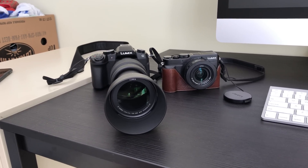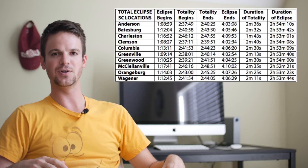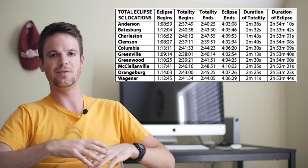A few things to keep in mind for the video: I'm going to have manual exposure, so I'll have it exposing for daylight. When the eclipse happens it'll get very dark, and the exposure will not automatically gain up — I don't want it to. I want it to show the dramatic darkness. The maximum 4K video exposure time on the LX100 is 15 minutes, so I want to make sure to start it around 2:30 or so, right before totality, to catch that whole dramatic darkening phase.